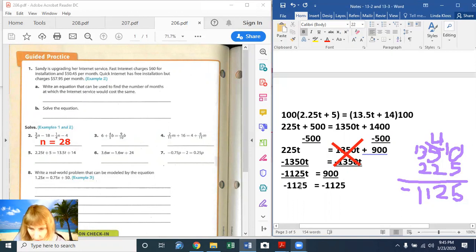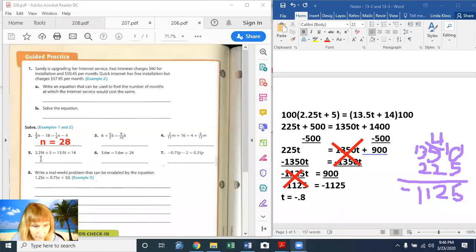And this is number 5, which then leaves me with t, because these cross off and become 1, except for the t. T is left equal to 900 divided by a negative 1125. Our answer is going to be negative something, right? So if you use a calculator to divide that out, you'll end up with 0.8. So the answer, I'm going to make that lowercase, is negative 0.8. So let's put that in for number 5. Negative point, or we could put 0.8, same thing. Let's do that. So that's the answer.